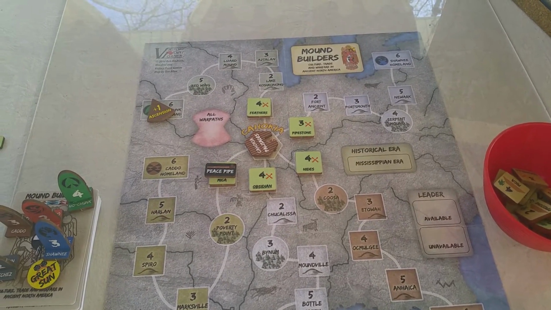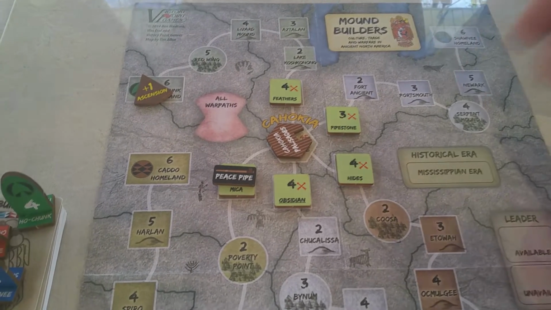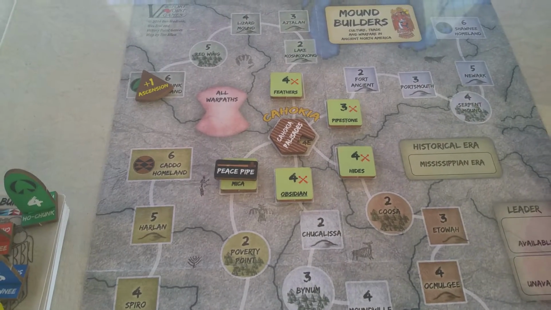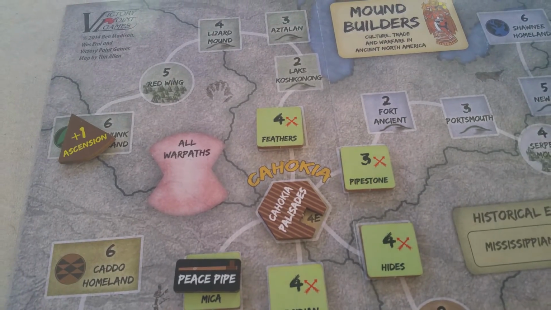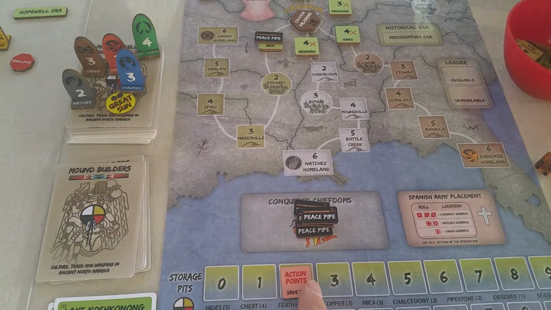So I think what I'm going to do is we're going to do 2 things. The first thing we're going to do is spend 2 AP, and we're going to increase the strength of our palisades. So you can see that there's a little notch cut out of that hexagon there, and it is at 4E right now. That is our defense level, and we'll explain that later on. That costs 2 APs to do.